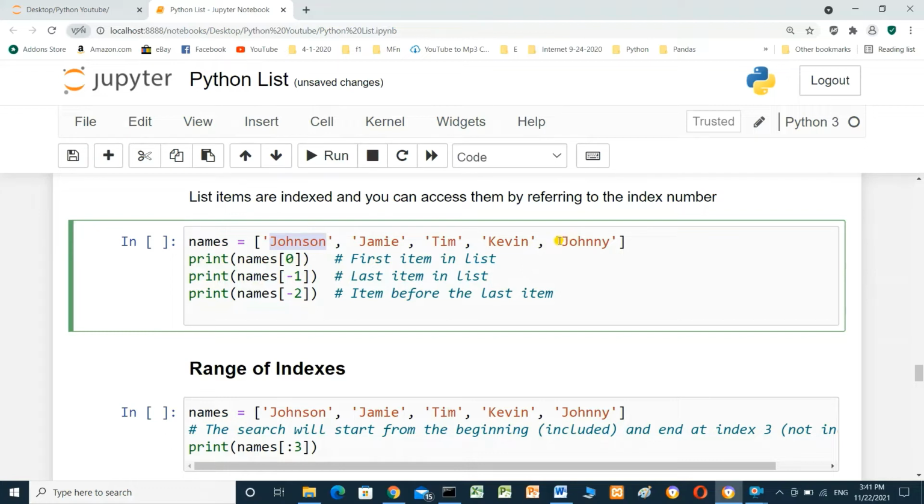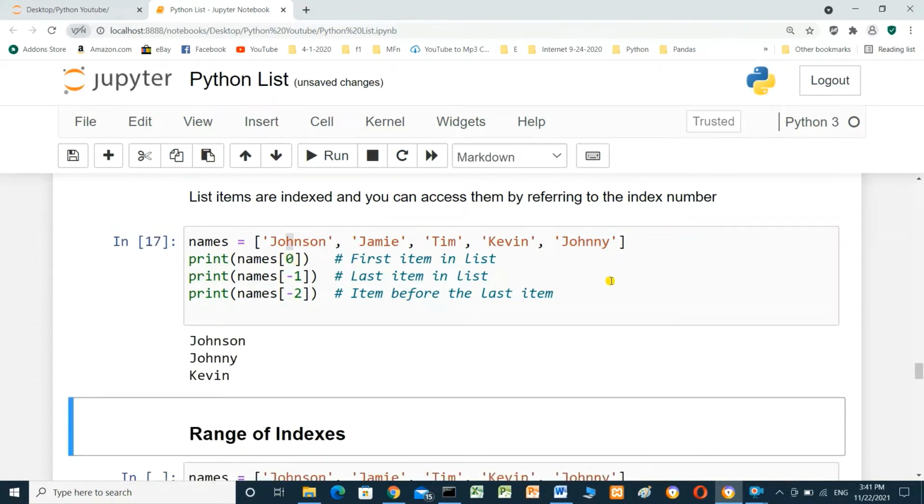And the last item, the index should be -1. And the item before the last item, the index should be -2. -2 means Kevin. -1, Johnny. 0, Johnson.